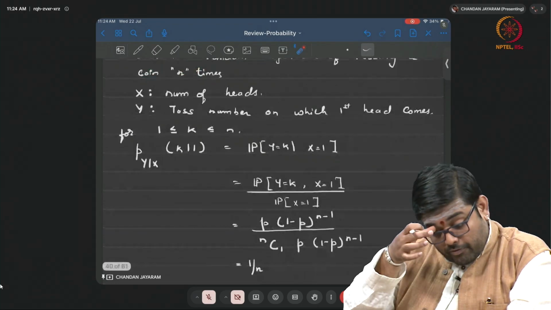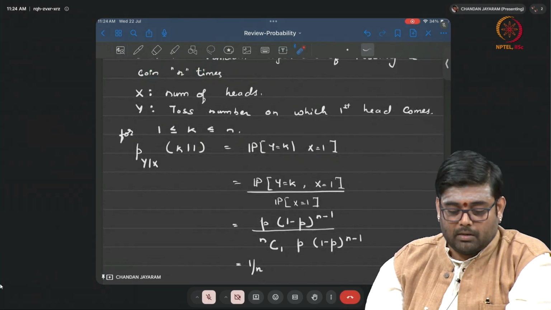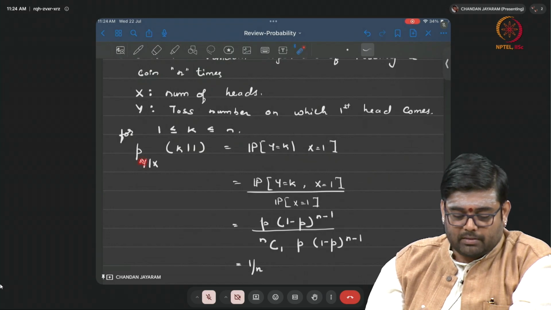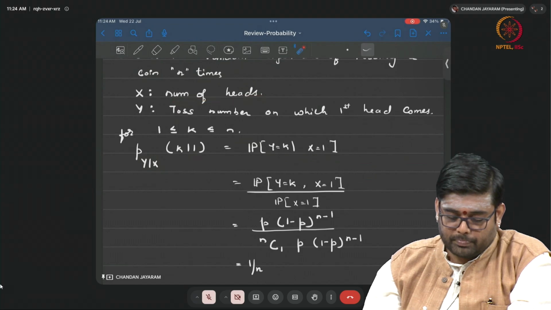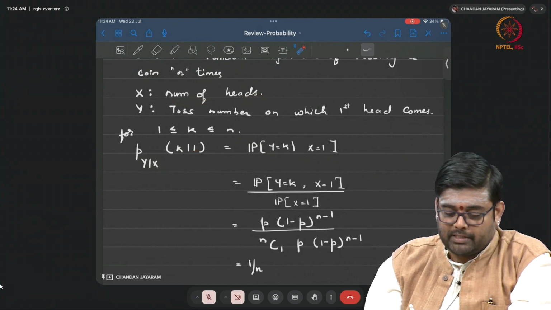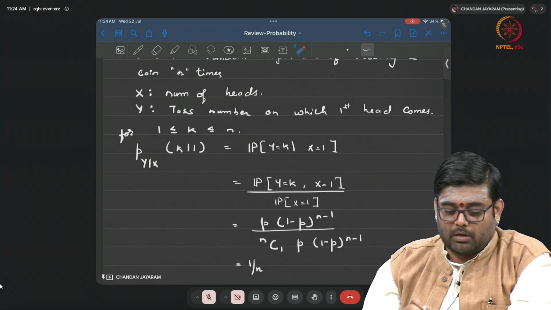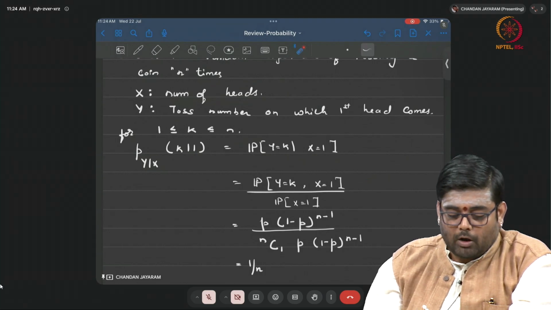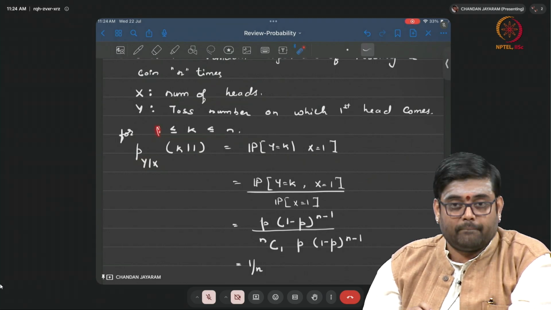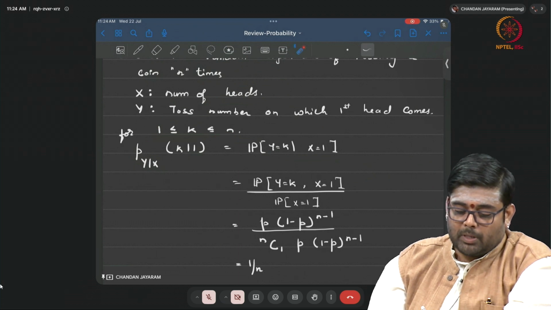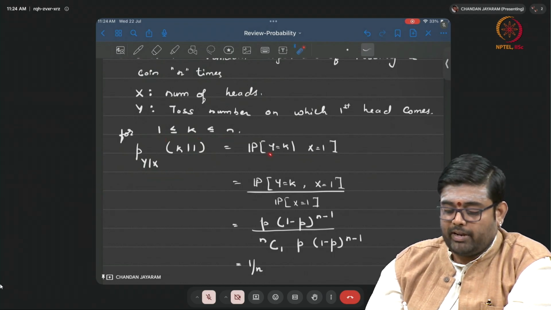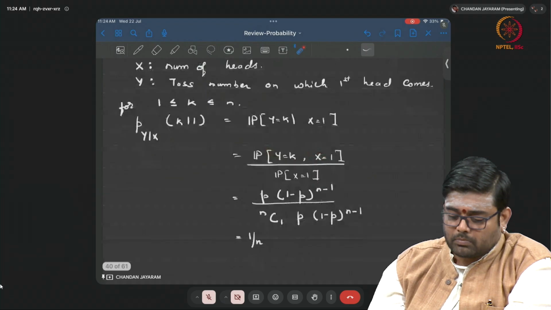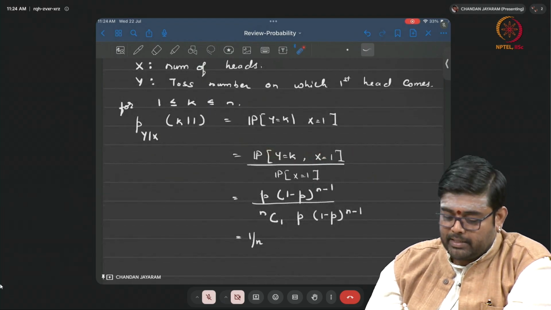So in that, what are we asking? We are asking the mass for y given x. So x is 1, which means the number of heads we have got is 1. And then how is y varying? It varies from 1 to n. Now what will be the mass at a given k? The k can vary from 1 to n. So this is y taking the value k given x equal to 1; you go ahead and extend this.